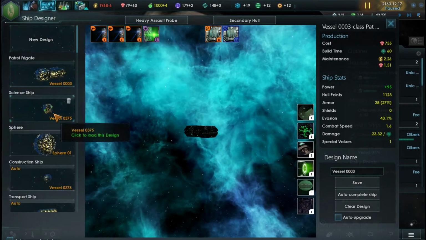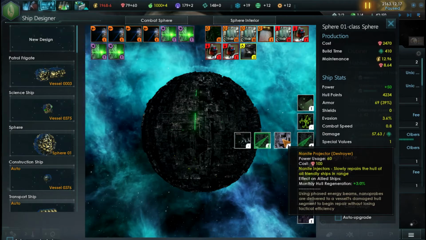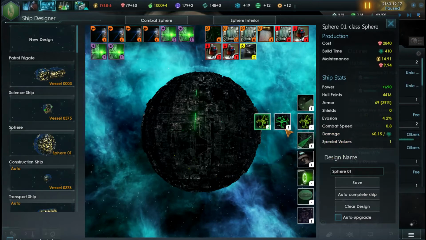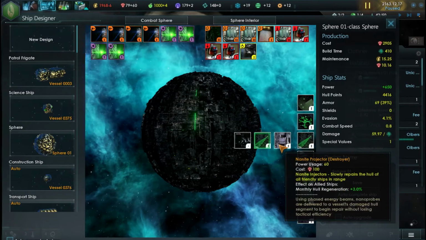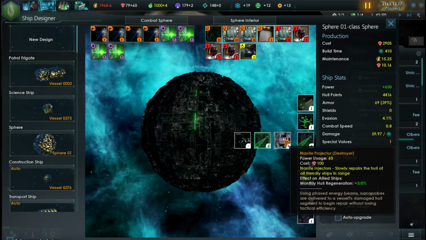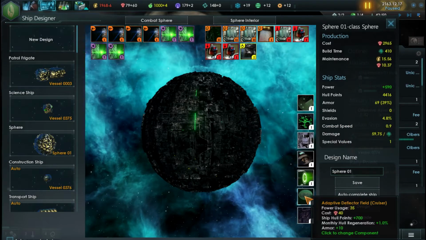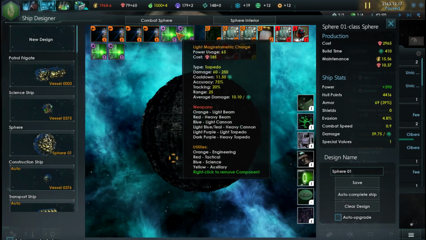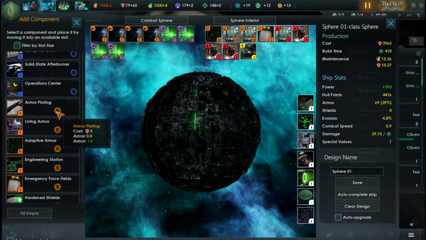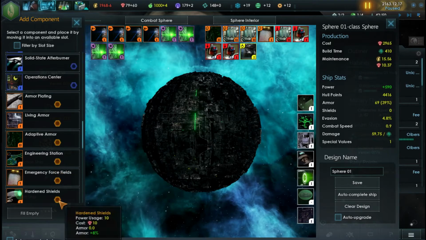Okay, and our sphere is going to help our power a lot. Yes, I want that. And this is better. Reduces... I'd rather have the hull regeneration, I think. Let's see, is combat speed. Yes. Okay, and we have more power now, so I should actually be able to swap out some of these things. Anything going to help us with our shield hit points? Hardened shields, armor 8.